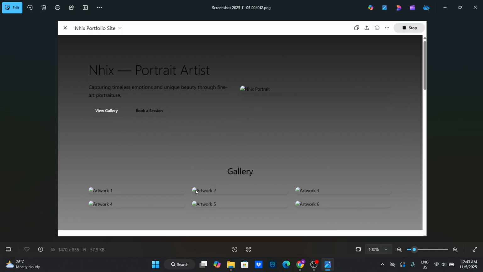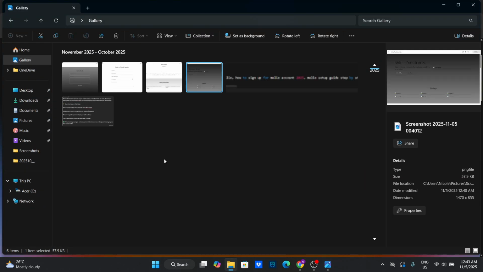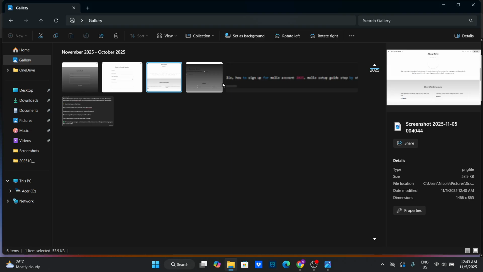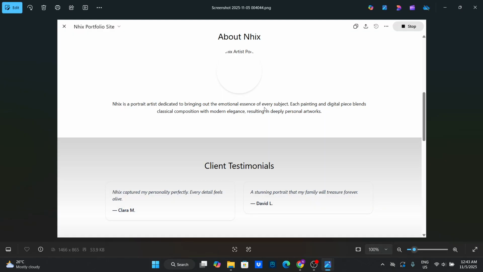Next, it's time for a bit of customization. Here, you'll replace generic titles like Welcome with your artist name or studio, infusing your unique brand into the website. Don't overlook the importance of a contact or booking page. This is vital for visitors who are interested in reaching out to you for commissions or inquiries. Make it easy and intuitive for them to get in touch.